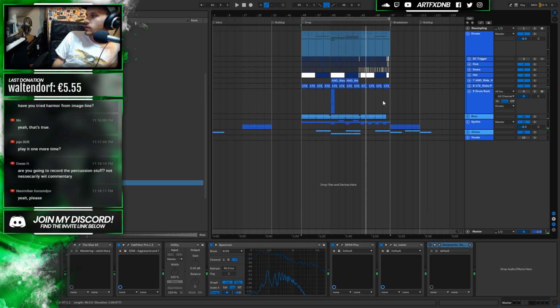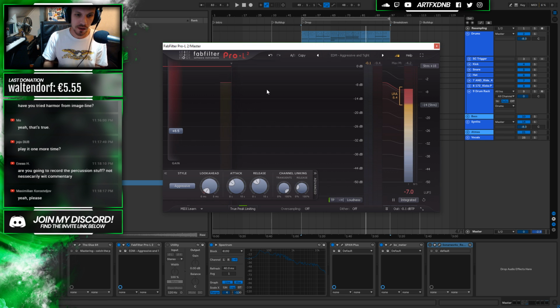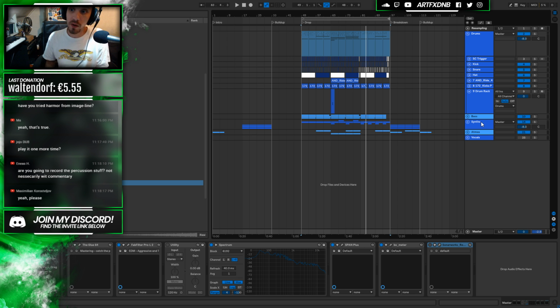Cool. So, just had to do that to see how it sounds a little bit more squashed. This is definitely not mixed right yet, so I'll have to figure that out. The bass is too quiet compared to the drums. If I look at the limiter, I can just see that. The drums peak up way higher than the bass, so that needs to be evened out a lot more. But if we just bring the bass up right now, it's going to sound way louder than the drums.